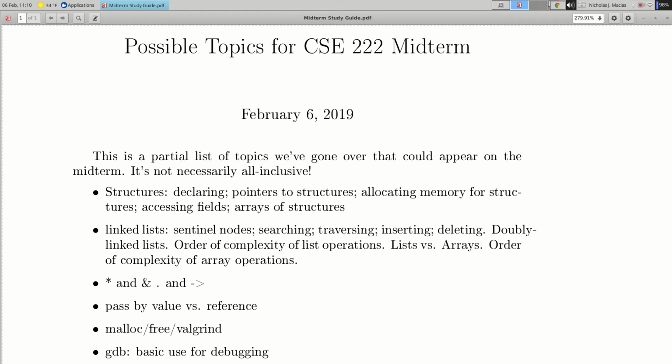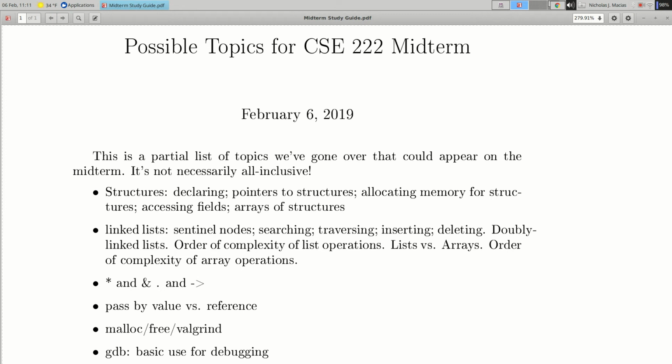So what we're talking about going forward is trees, which address that search issue. Trees aren't going to be on the midterm. So basic order of complexity: lists versus arrays, the amount of work you have to do to insert into a list versus an array, search a list versus an array.